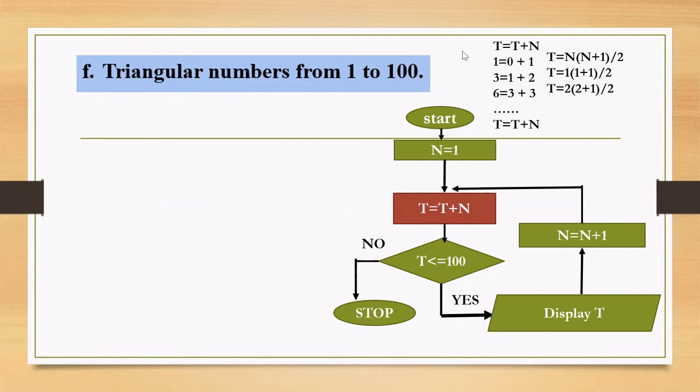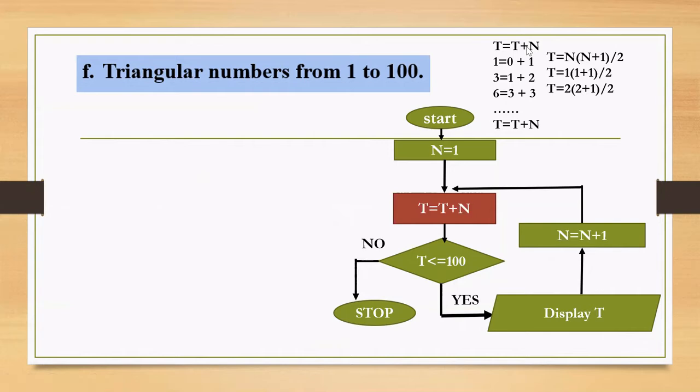It's very easy, but I can propose another method. What is that method? Here t is 0, n is 1, so 1 plus 0 is 1. That is the first triangular number. Then by using the previous t, what is the previous t here? That is 1. 1 plus 2. Here n is increased by 1, and this is the previous value of t. The previous value of t is 1, and n increased by 1 becomes 2. 1 plus 2 is 3.